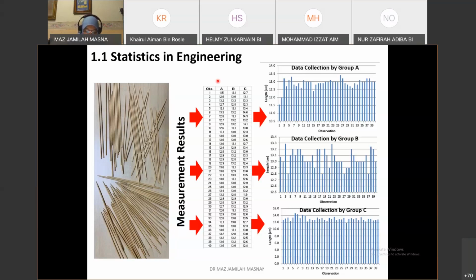It won't be obvious from the table, but when you see this, it is obvious there is something with the data. What is that something? Can someone tell me? Come on, don't waste your time. I need to hear one answer at least. The length of the skewer is different. Yes, correct. So what you observe now is that there are differences among the skewers.